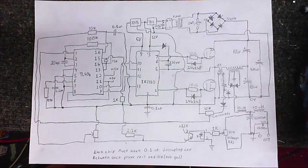And today I'm going to build another switch mode power supply. And I say another because I've dabbled with this in the past. I came up with a working design, but I was kind of trying to run before I'd learned to walk, you know. So now as I'm a little older and a little wiser, I thought I'd try and make something a little bit better. So this is what I've got in mind.